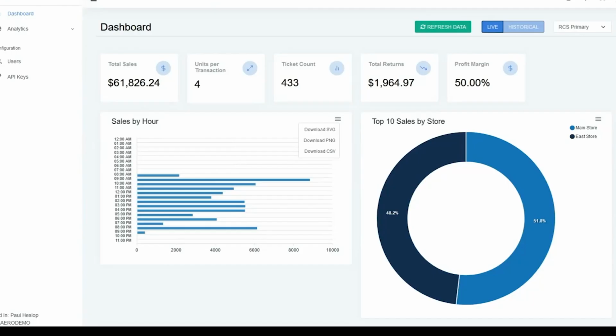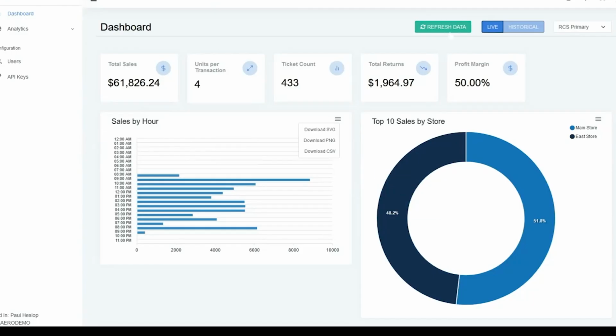You can also instantly export images. So say you're building that report for the boss, or you need to put something really quickly in an email or a slideshow or something for a presentation, you can just very quickly grab a screenshot of the chart with the current data and do whatever you want with it.